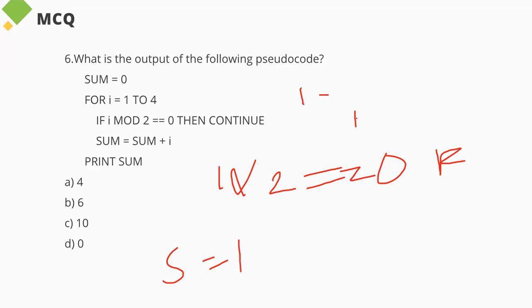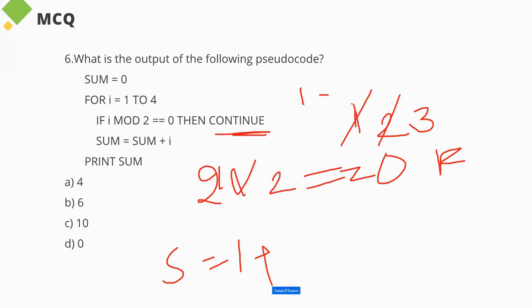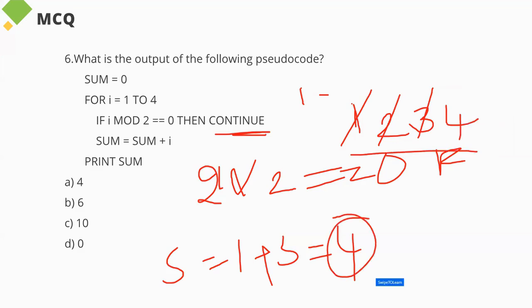Now I becomes 2. 2 mod 2 equals 0, right? So it's going to continue, skip the iteration. Now the I value is updated to 3. 3 mod 2 is not equal to 0, right? So sum gives 1 plus 3, that equals 4. Now the I value is incremented to 4, because 4 is not in the range, so it terminates out of the loop. So the sum value is 4 here.